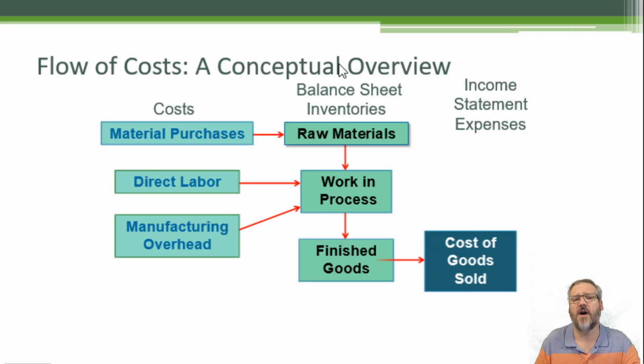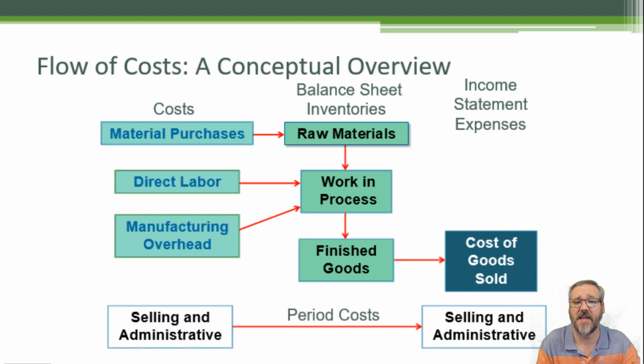So that's the flow of costs. The way this works, and I've really already said it, we've got direct materials that we purchase in the form of raw materials. When we purchase those materials, we're exchanging an asset for an asset. That is a balance sheet account. When we purchase material, we incur the cost of purchasing the material, but again, we're trading an asset for an asset. All of that exchange goes into raw materials, which, like it says, is a balance sheet account. It's an inventory account. It's an asset account.